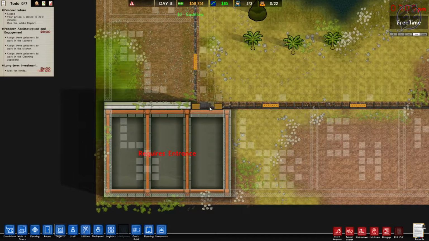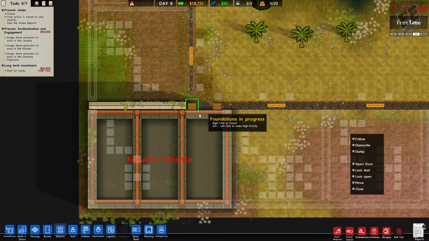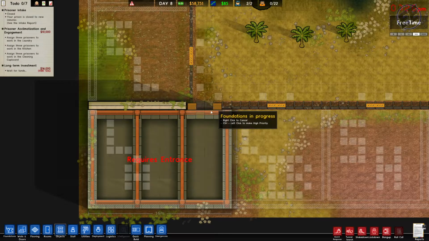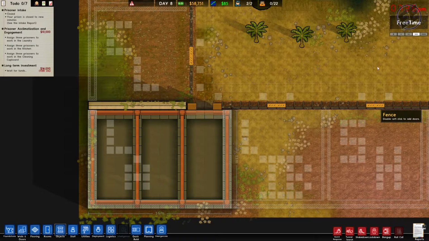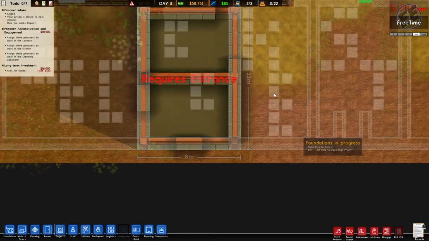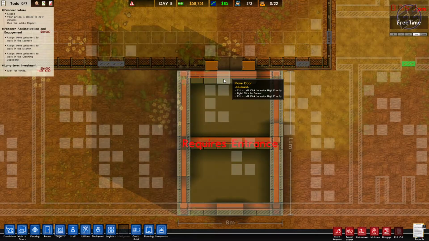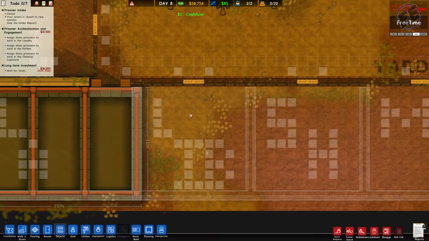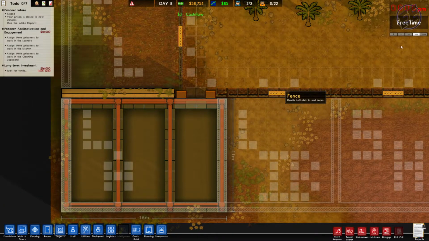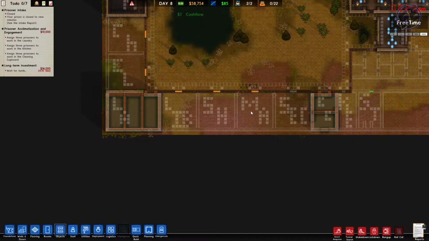Still going? Still going. I got doors right there. What are you doing? I got doors right there. I'll put them there. Same thing is happening over here. There. Okay. Come on. Move the doors.